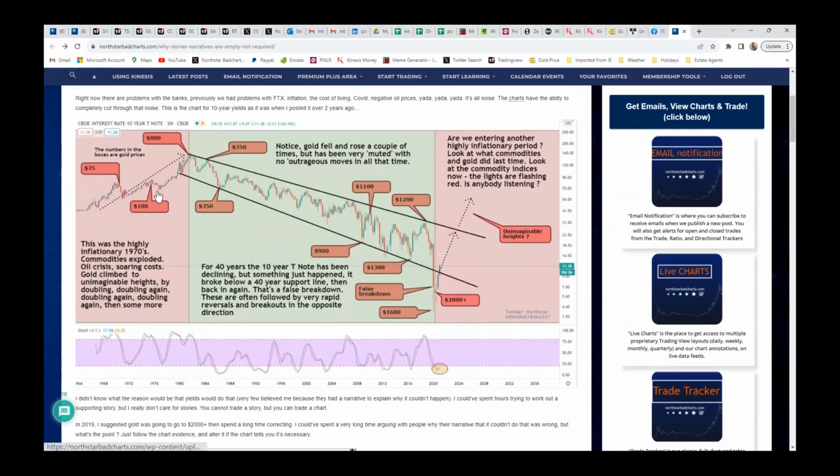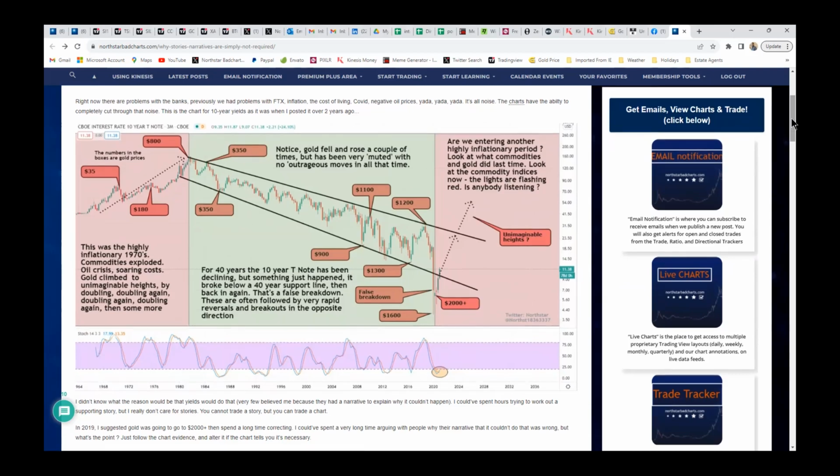What is technical analysis? Well, it's where you look at the price chart of something, and in this case, it's the 10-year yield. Government bonds. Okay, it's how much interest the government pays on its 10-year government bond, how much yield it has to pay. So it is a graph, and it shows that during the 1960s and 70s, the 10-year yield was rising. Fair enough. But then it shows that for 40 years, the 10-year yield was dropping.